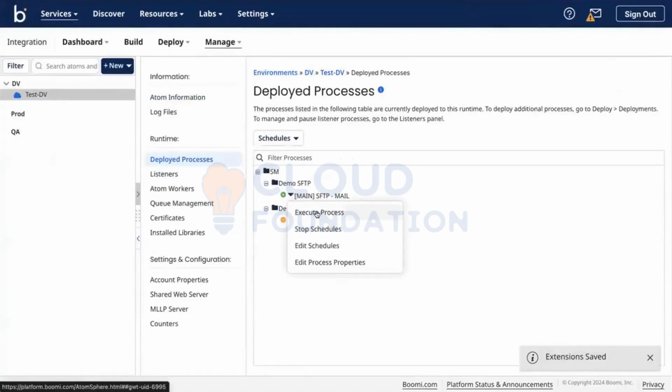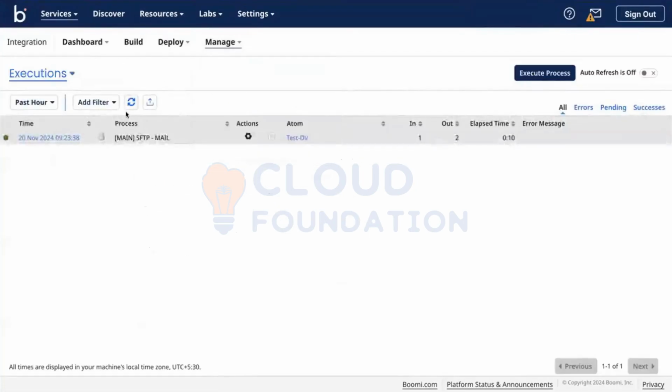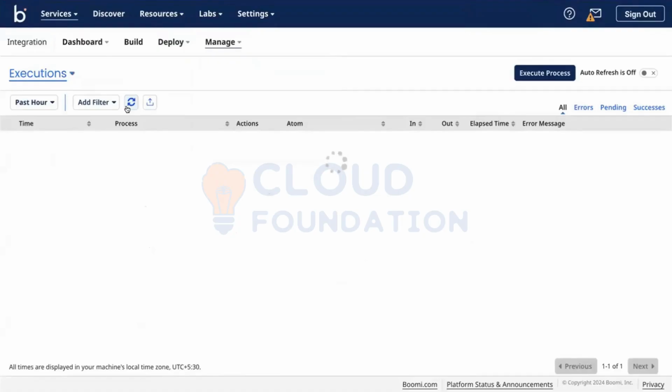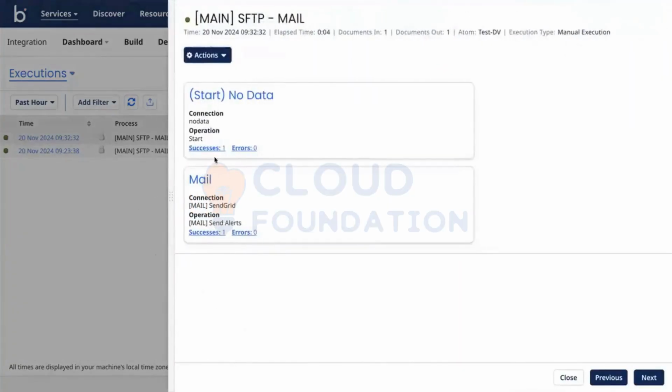The connection got saved. Let's execute the process. Give it a few seconds, it will show up. It will not show up immediately once you click, because the information gets loaded into the Atomsphere UI. It got completed.